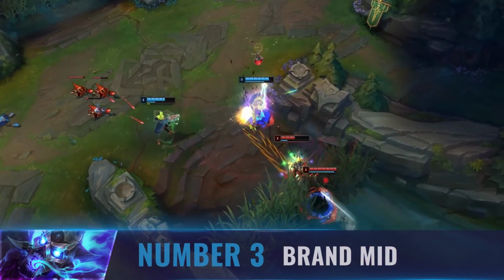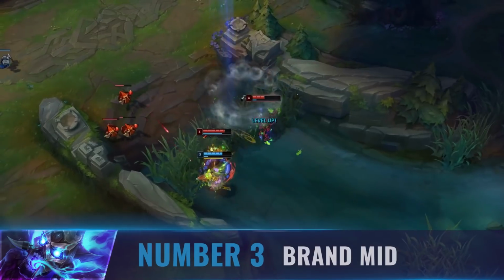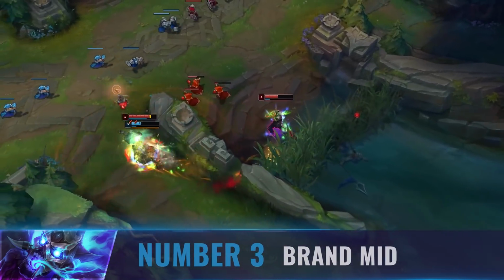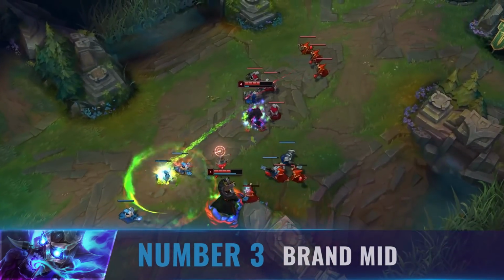The reason Brand mid hasn't seen as much success is because he's basically all about his damage. He doesn't have any mobility or utility, and the second he misses his Q, he's as good as dead, especially with no flash. However, Brand mid does bring a ridiculous amount of damage to the table.